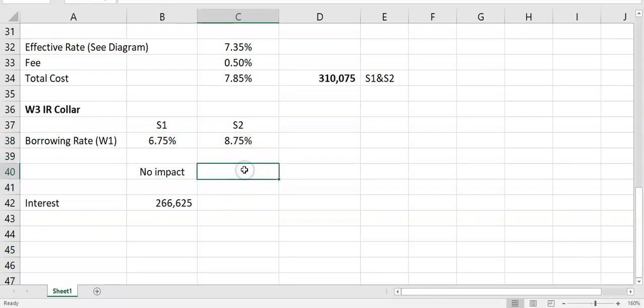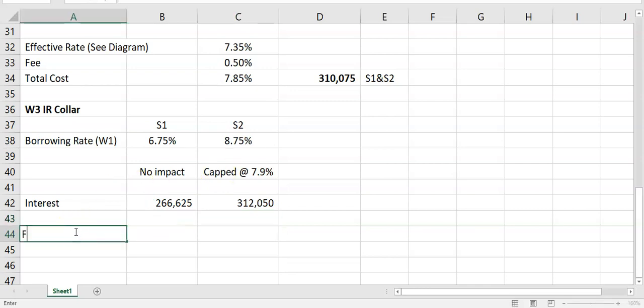Here, this is capped at 7.9%. So that's how a cap would work individually. A cap is valuable for a borrower. A floor is valuable for a depositor, because you want a minimum interest rate if you're putting money on deposit. So the interest here is 3950 times 7.9%. It's not 8.75% because the cap comes into play. So the interest there is 312,050.